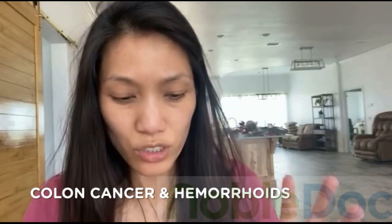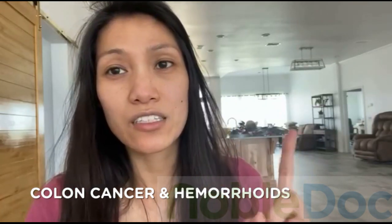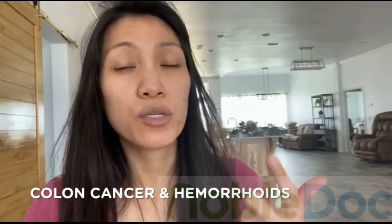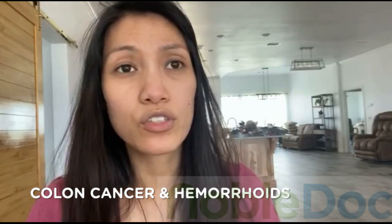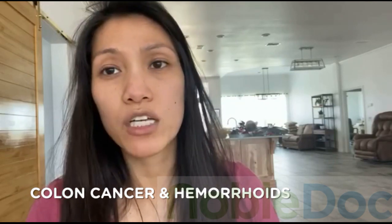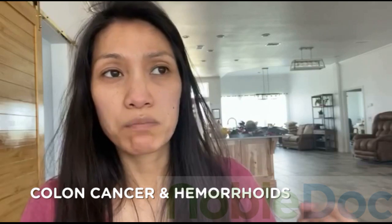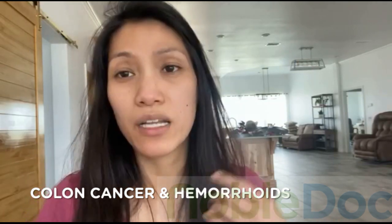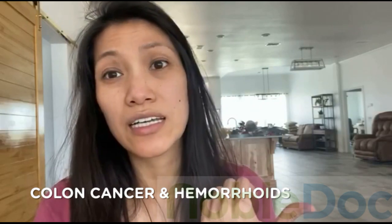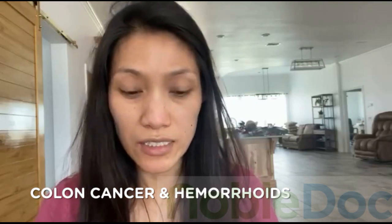So the diet plan for colon cancer is that, of course, no sugar. Again, I reiterate that sugar is the food of the cancer. They have 96 receptors for sugar, and a normal cell only has 4 receptors for sugar. Also try not to eat foods that would make you constipated, and foods that are very difficult to digest, because most of these people with colon cancer have problems of digestion, and eventually absorption. In the end, that's why they become skinny. So try to avoid eating those types of food.